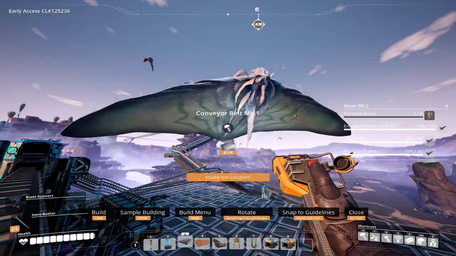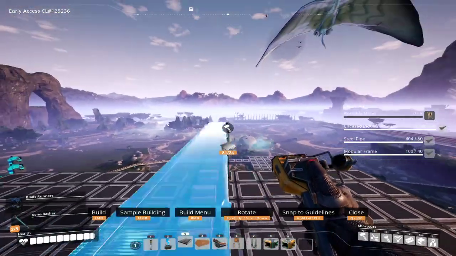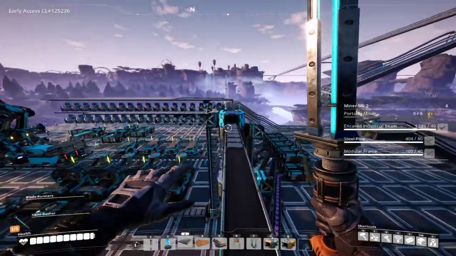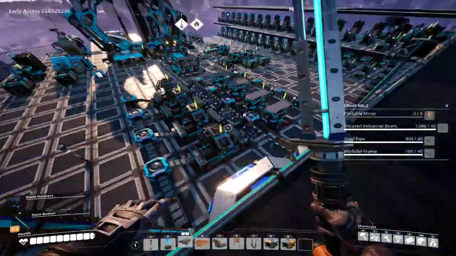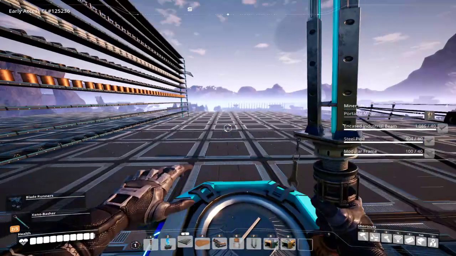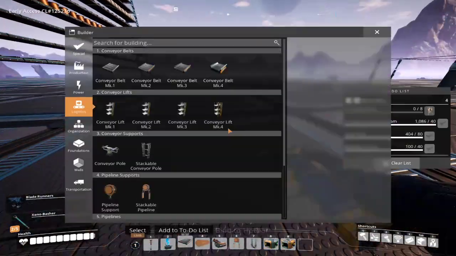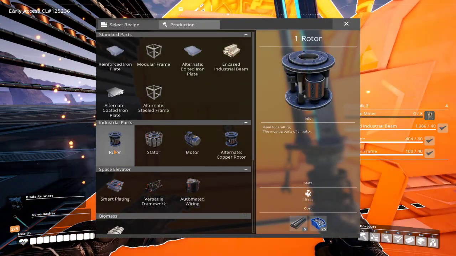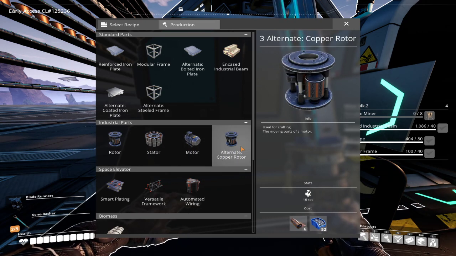Hey dude, you fly over this too. Jeez. There we go. I got my plates going there. What's the next thing I need on the list? I think it's rotors. Yeah, rotors. Those are bars. Or I can do copper and screws. I need screws either way.